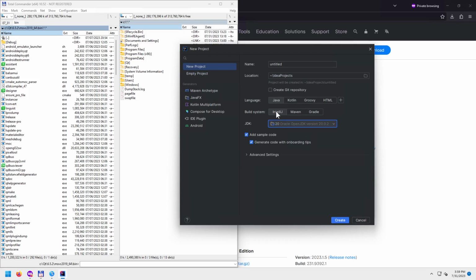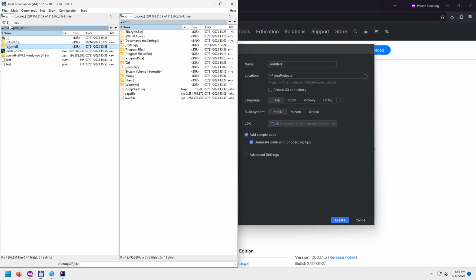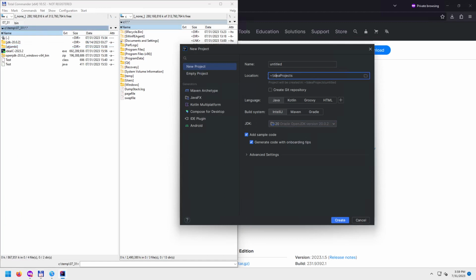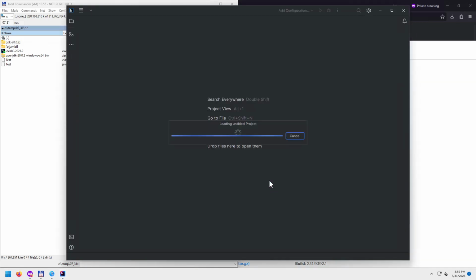Does not matter the build system. Let's make the projects directory this one. Maven archetype empty project. Let's see what it creates.